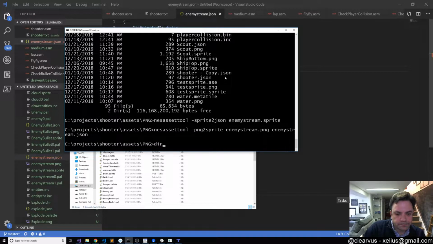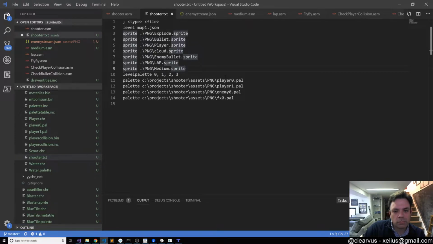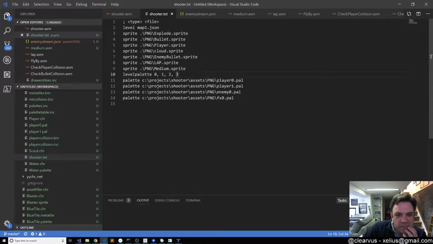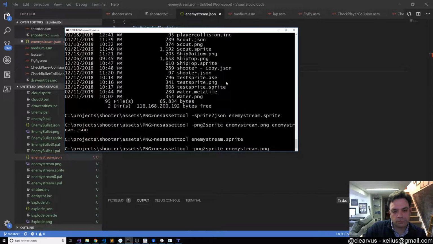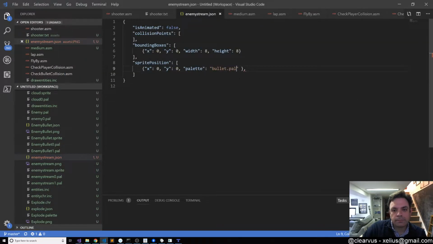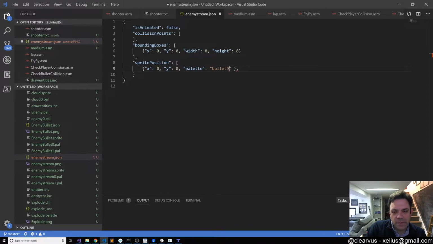That sprite. Okay. Yeah, I guess that's not right. What was the... bullet.json? Bullet.palette? Alright, so we'll just make it reuse that. Get this right eventually, I promise.